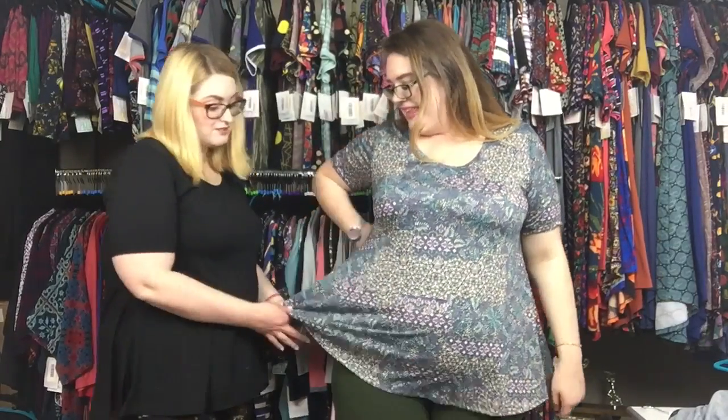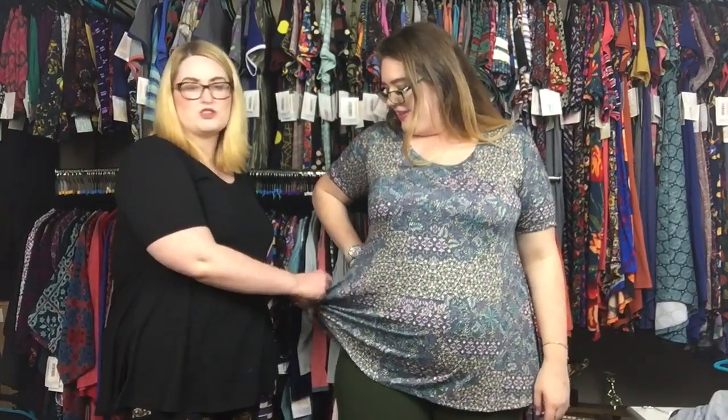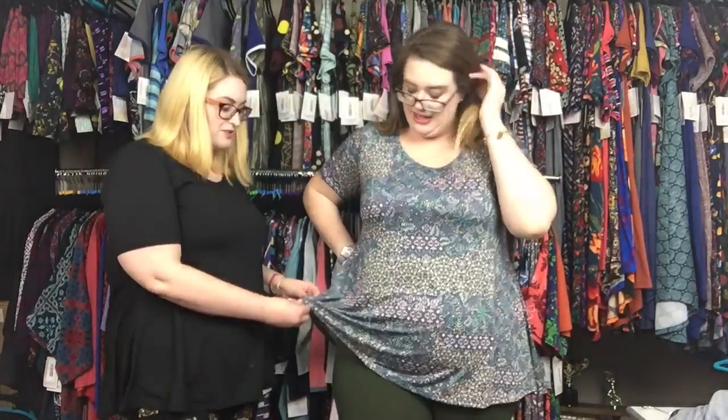A lot of people like to tie the little slits together. We like it au natural, we just like that flow. But this is an option too, if you size up, or you want to tie up the sides a little bit, or if you're not as tall. I like ones that kind of go up on the sides, so it has that cute little up look. But this is just regular, the perfect fit for me.